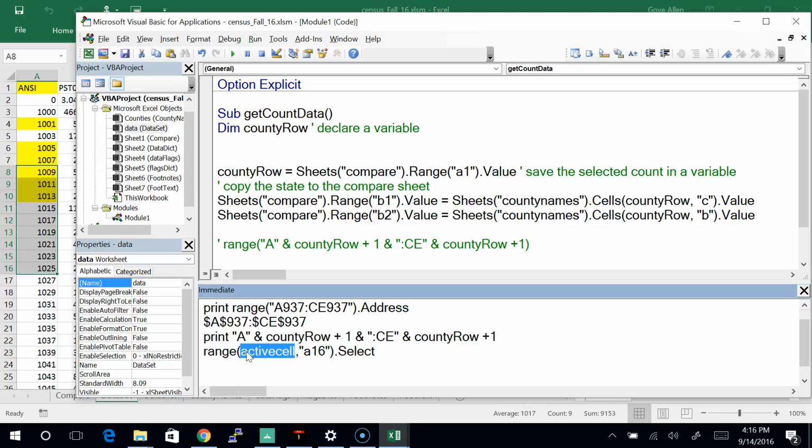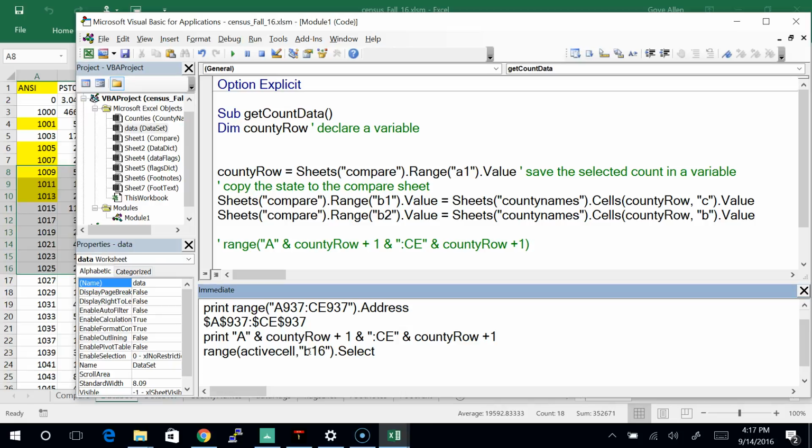In fact, it doesn't even have to be in order. I could reverse the order of this and it would still work the same way. It says I've got one cell here that's one end, the other cell here that's the other end, give me all the cells between. It doesn't matter the order you put it. So we could change this to B16, and then you can see it's doing a multi-column range.